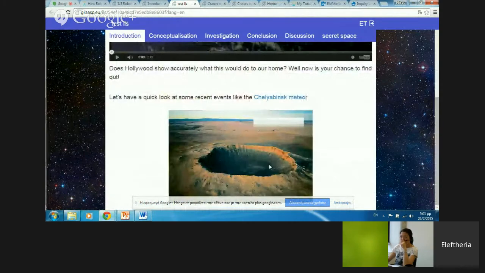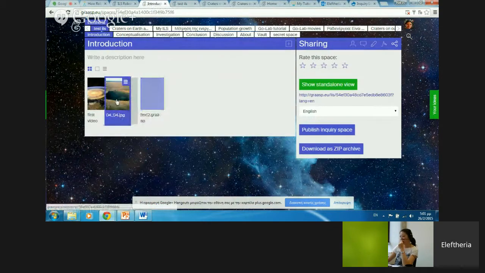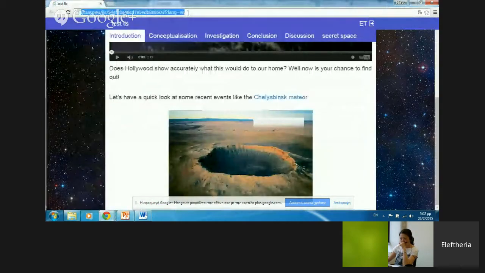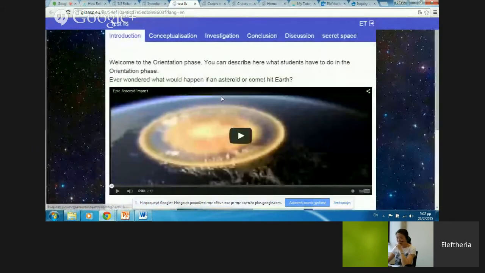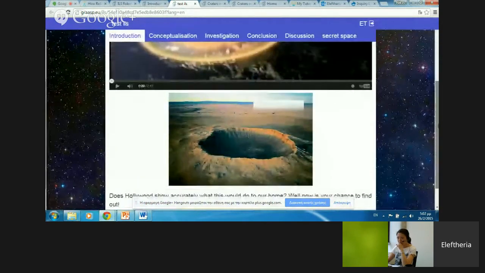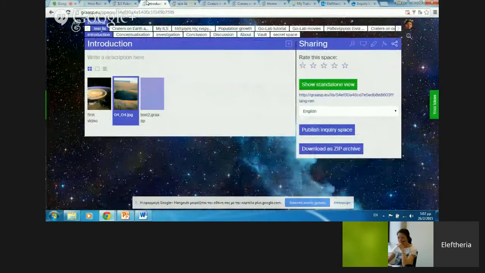So this is the picture. Now let's say I like the picture, but I don't like where it is. I want to put it right here after the video and before the text. So I just drag and drop it there, and the change will change place in the view as well. So here it is now. I can do exactly the same thing with any other resource.